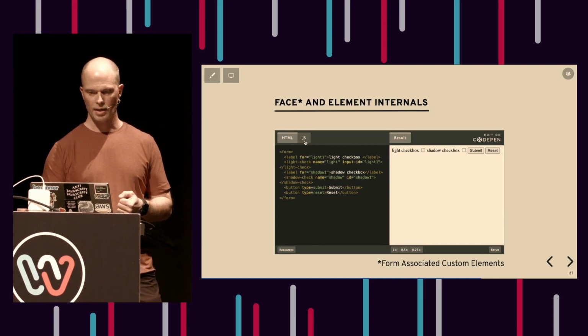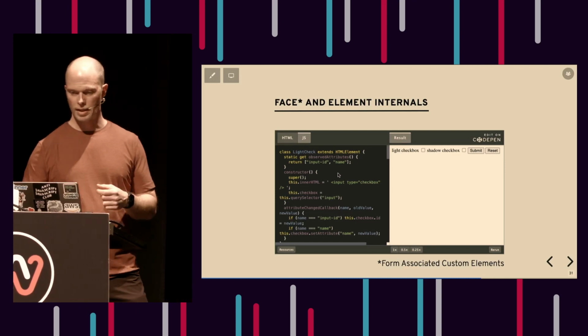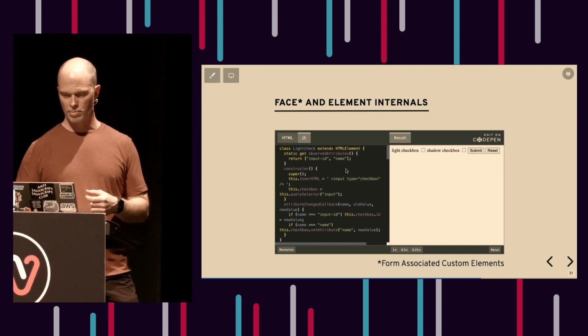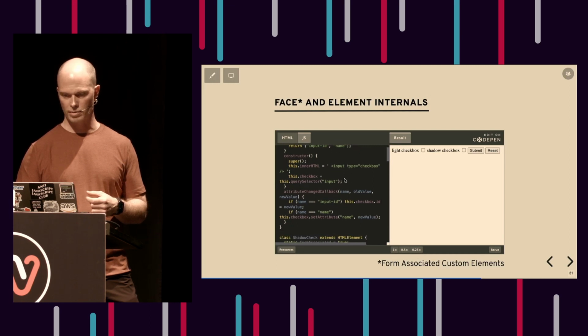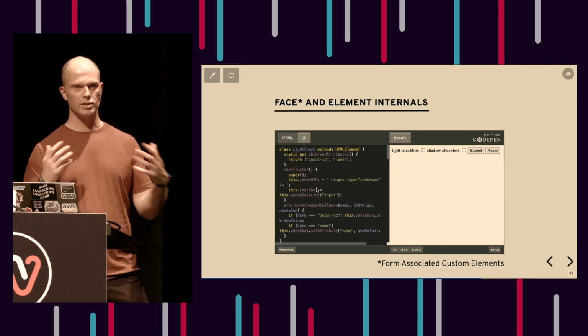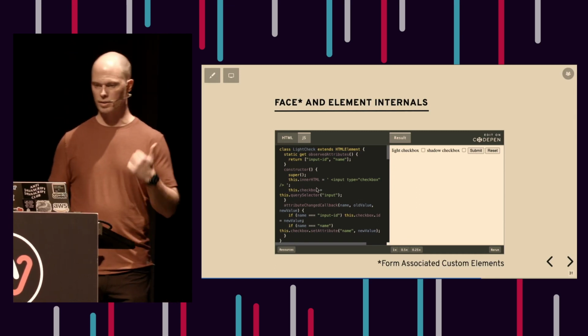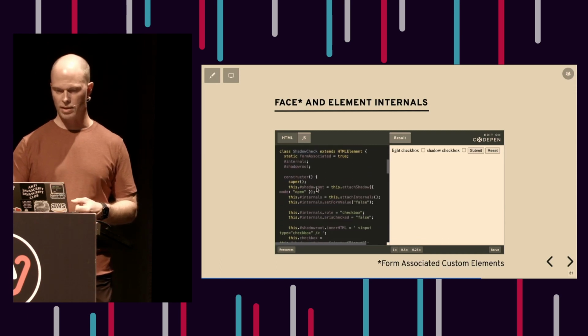That's great. Now, if we take a look at the light DOM checkbox, let's get our name and create our constructor. We're just going to create an input in here and shove that directly into the light DOM itself. That's great. So that's like, what, about 10 lines of code to encapsulate a light DOM checkbox? Now let's take a look at the shadow DOM checkbox.